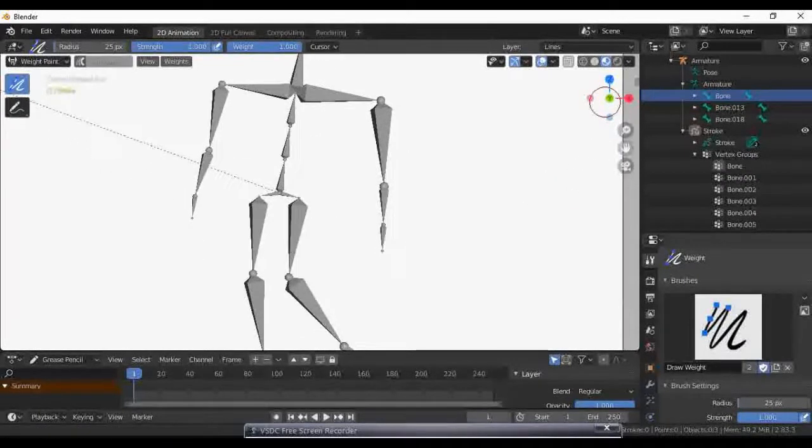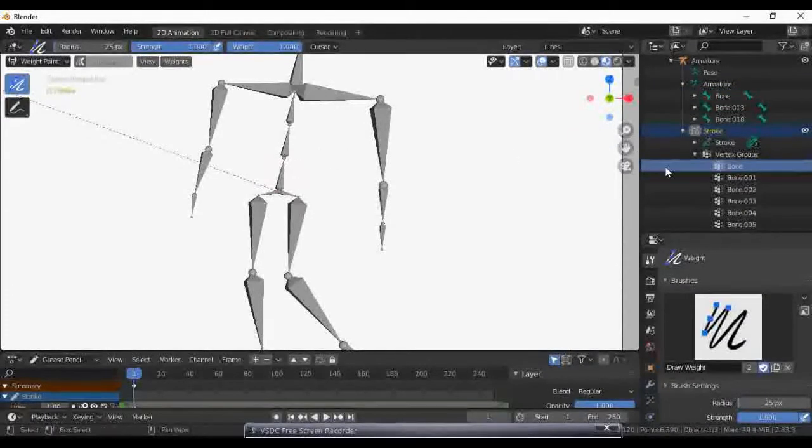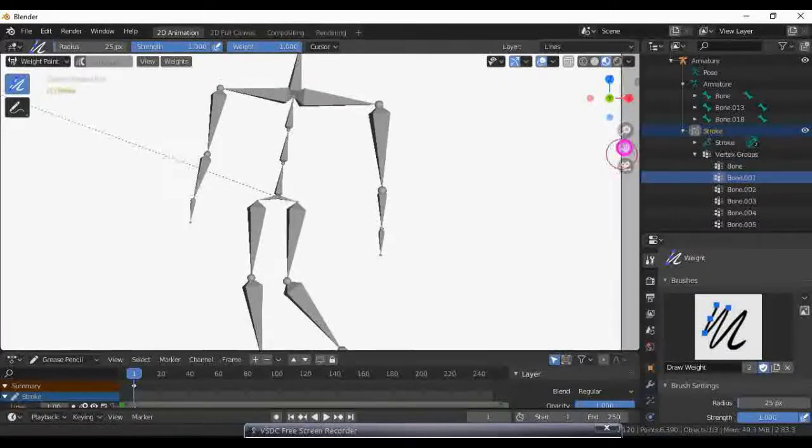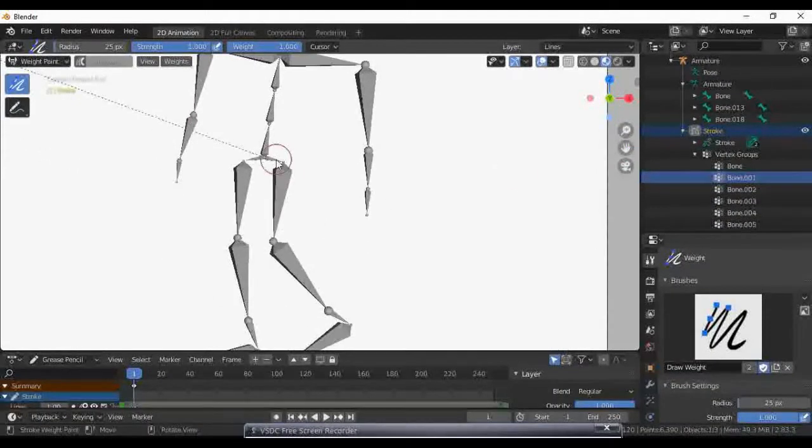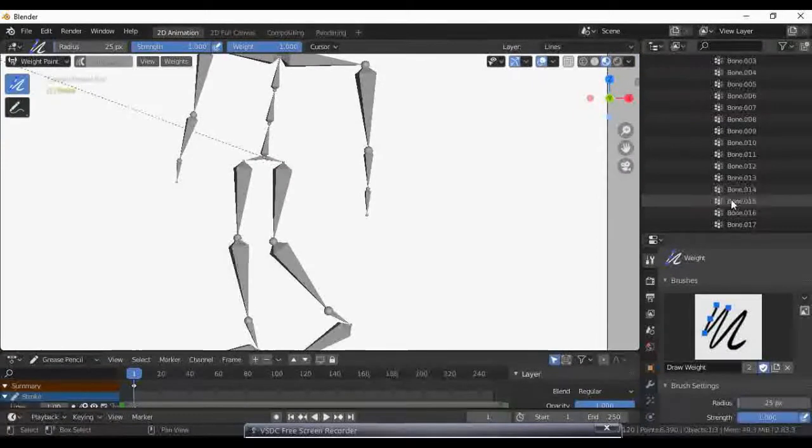Alright, moving on. So for the first bone, we would say it would be that one, and then moving up bone 1, 2, and then bone 3 would be that, bone 4, 5, 6, 7, 8, 9, 10, 11, 12, and then coming here would be 13, and then 14 would start with the legs basically, which would be over there.